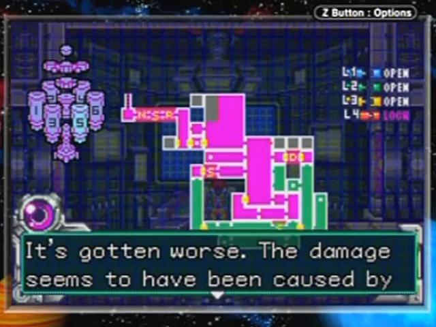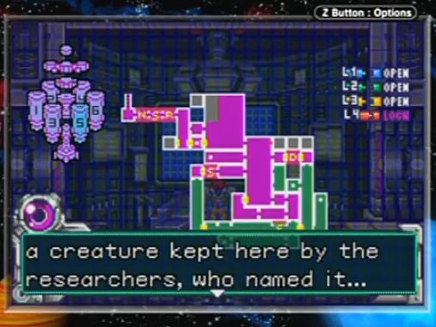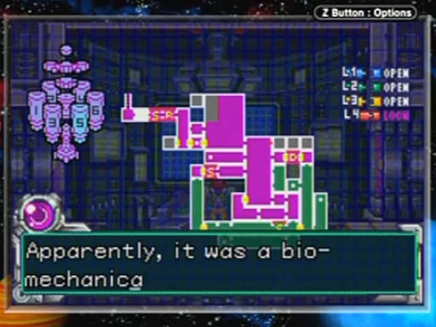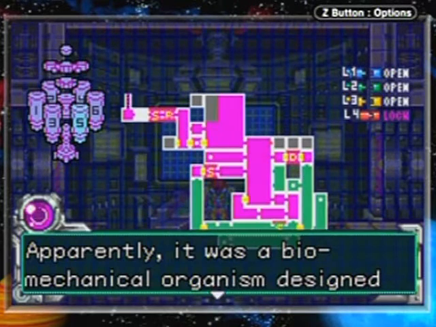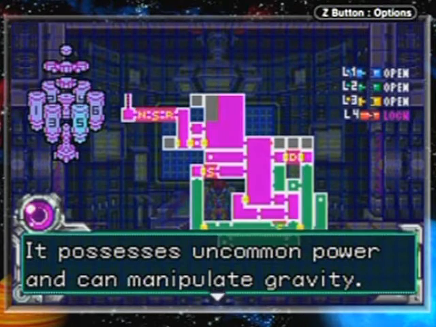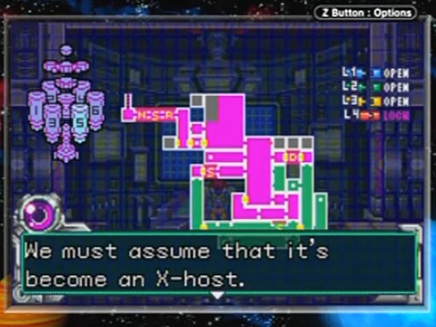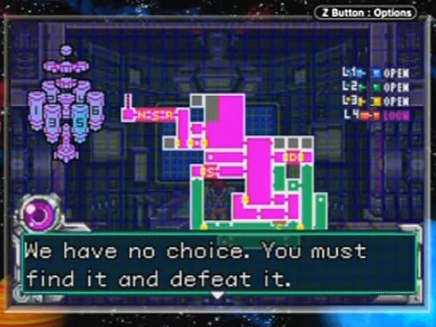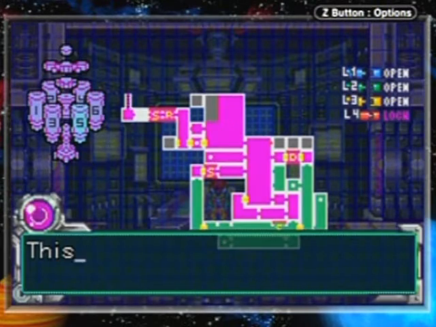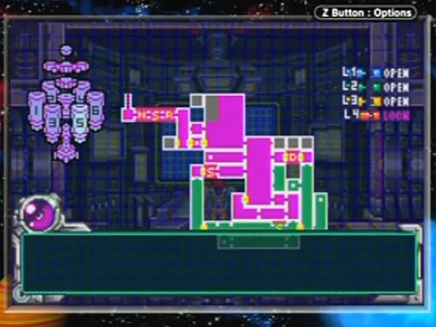It's gotten worse. Damage seems to have been caused by a creature kept here by the researchers who named it the Nightmare. Apparently, it was a biomechanical organism designed for military applications. It possessed uncommon power and can manipulate gravity. We must assume that it became an ex-host. We have no choice. You must find it and defeat it. I can't confirm the location. It is clear. The thing is out of control. Hurry, before it destroys the entire station!